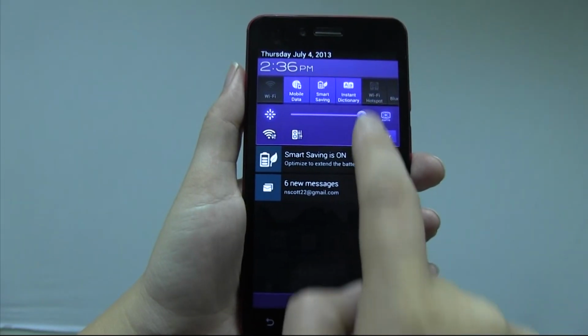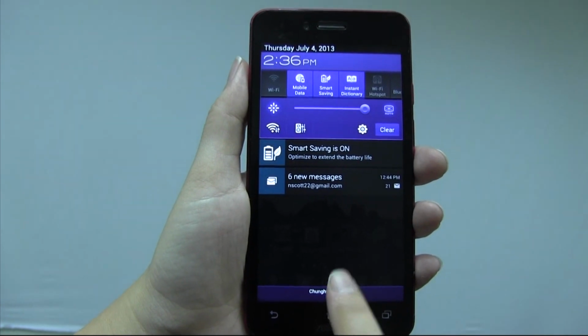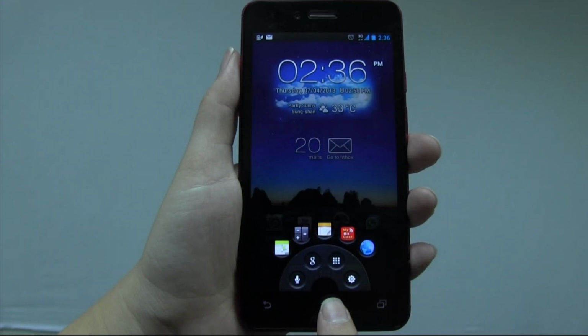Number 5, a clean version of Android. I'm into things being clean and minimal. Android Jelly Bean Vanilla provides a very sleek experience. ASUS's additions to Jelly Bean are actually just very useful. And it's things like the customized quick launcher that helps you move around your handset more easily that are really nice. And they even have tailor-made apps for women.